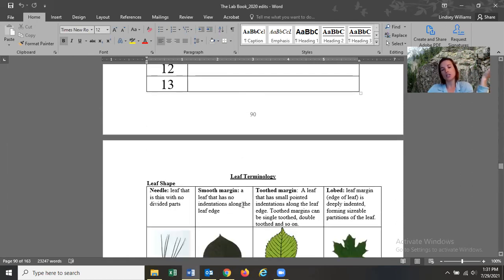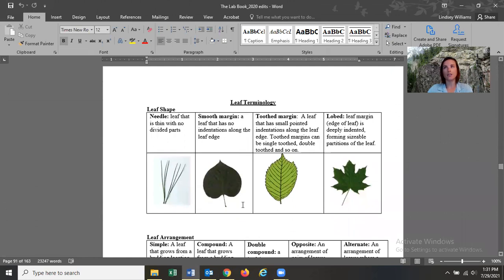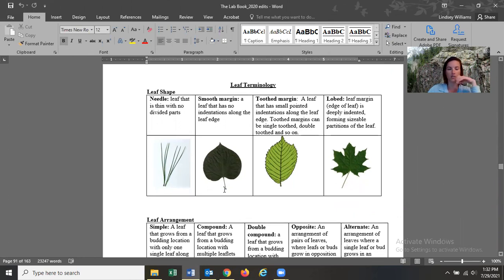I just think it's a good thing to do, just so that way when you get into the activity, you're not like, oh, which one was that? Gotta redo it again. Anyway, here is some leaf terminology, okay? Don't be confused by the difference between needle and leaf, okay? If it's not needle-like, then it's a leaf. It's kind of weird to think about it that way, but that's the way the key works.